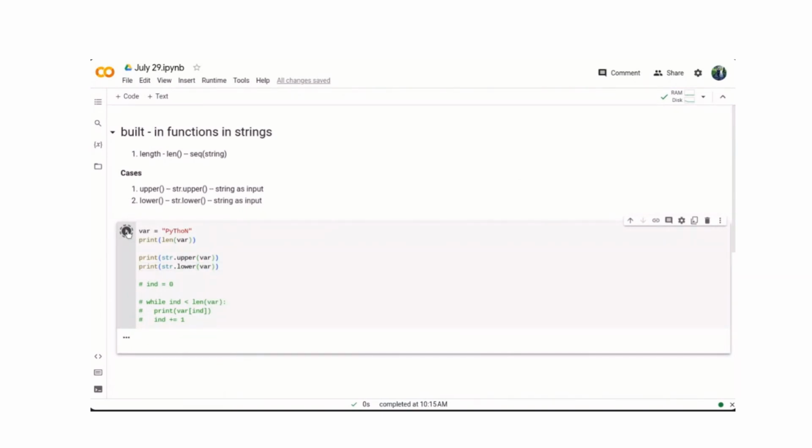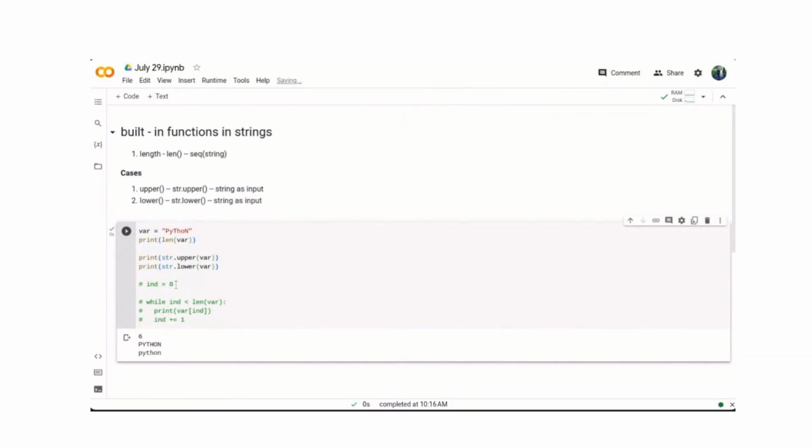Now we have our variable var in lower case. This is not always the case, right? We can't simply convert whatever a user has given, let's say the user has given his name, into upper case every time or lower case every time. Since that is a name, if the user is inputting his first name, middle name and last name separately, we have an option to capitalize each word, each name.